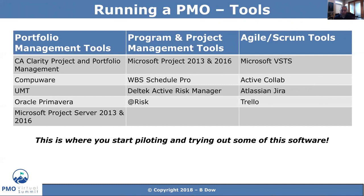I've done that before. I brought in some tools that were too mature for my organization. And it was a failure, right? We brought this stuff in, we thought it would work, and it didn't work. And it was like, hey, shame on me. You have to get the processes and maturities in place and the people excited about the tools before you can just bring in tools and go and implement these tools. It's all about getting the process and the maturity in place. But in running a PMO, it's the piloting and trying some of these out. And a lot of the big tool players will let you try some of the stuff out so you can see what works and doesn't work.